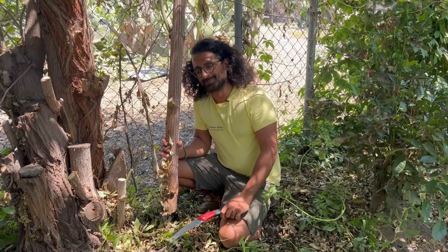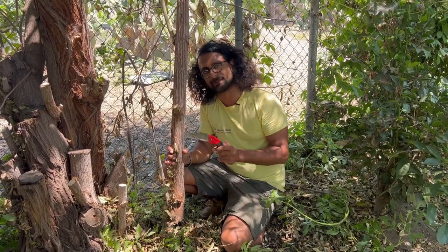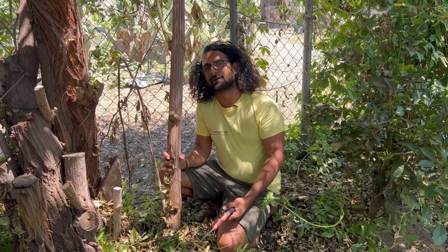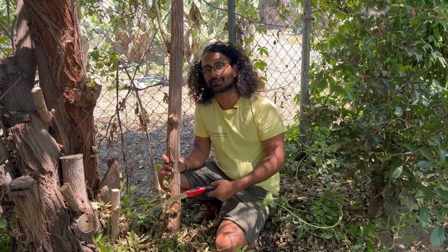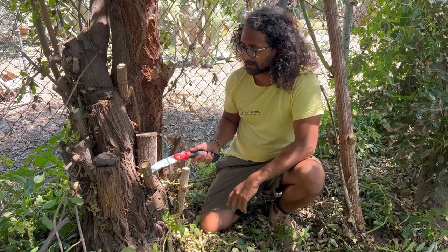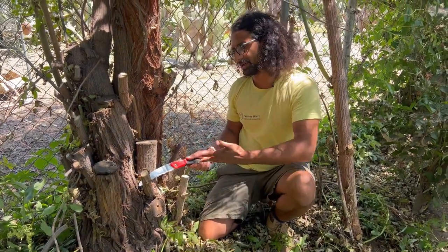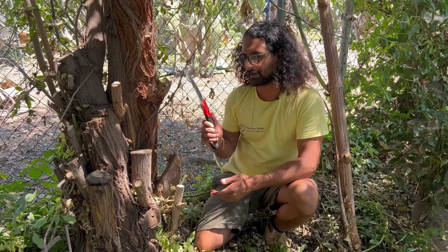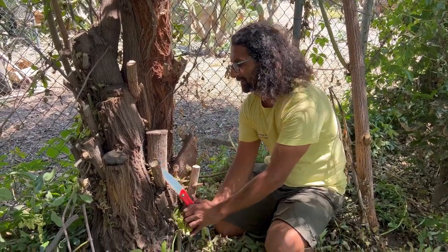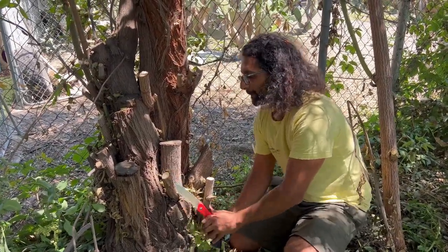Took a little bit of effort, about 45 seconds of sawing, and I got right through that. Again, this is a pretty light wood, elderberry, but having a really good pruning saw will make quick work of even thicker branches like this. I'll also use my pruning saw to go back and kind of clean up some of the cuts that I made with the lopper. So if I couldn't get close enough to the trunk with the lopper, then I'll come back with the pruning saw and just get a little bit of a closer cut so I'm not leaving a huge branch exposed here.